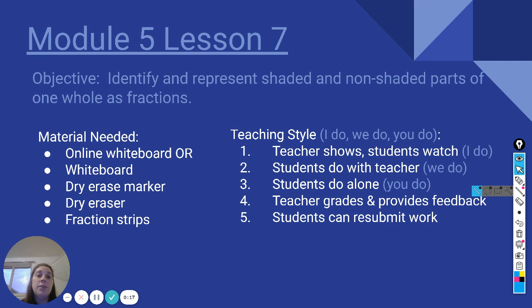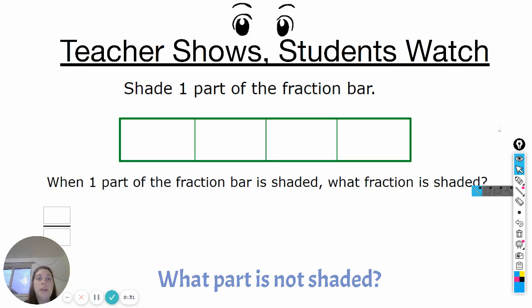The materials needed for today are your online whiteboard, or your whiteboard, dry erase marker and dry eraser, and you also may want your fraction strips to reference. The teaching style we're going to follow is where I do it, we do it together, and then you do it on your own. First, I'm going to show you an example.